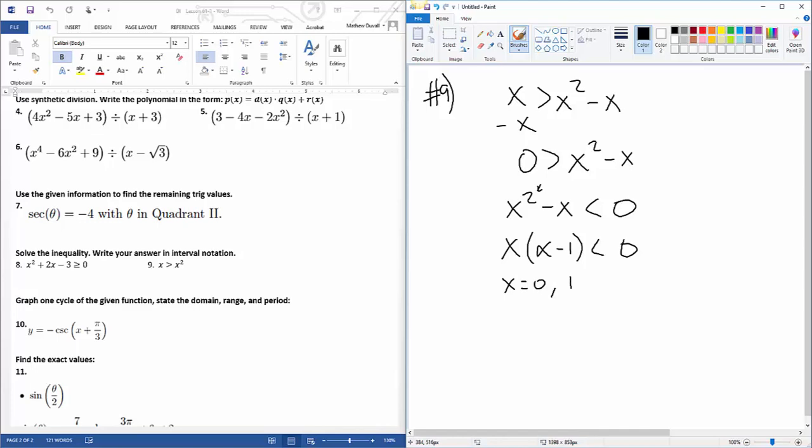Now, because it's an inequality, it's regions that give us the solution. So I have to find the boundaries of that region. So here's 0 and here's 1. And I have to test each one. So if I plug in negative 1 times negative 2, that's a positive number. If I plug in like 0.5, I get a positive times a negative. And then if I plug in, let's say 2, a positive times a positive, because 2 times 1 is a positive number. Now this is numbers that are less than 0. Numbers that are less than 0 are negative numbers. And so that region is my answer, from 0 to 1.